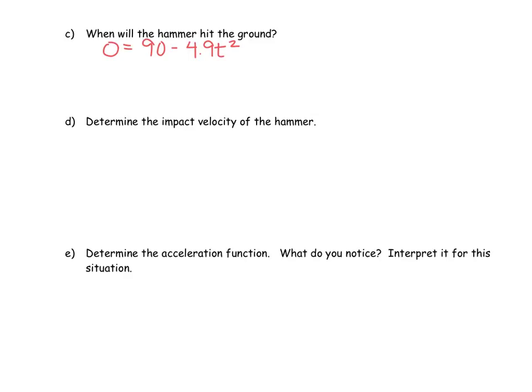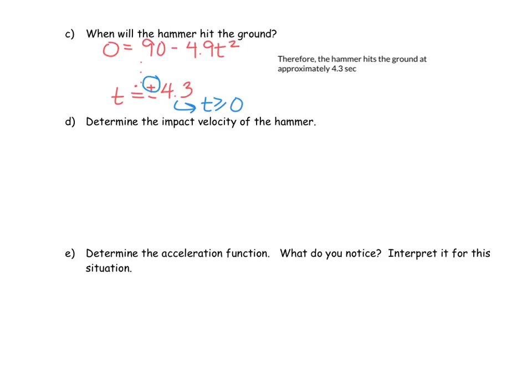And when I rearrange and solve, I'm going to end up with t is approximately equal to plus or minus 4.3. But we have to remember here that we're only going to take the positive one because t is greater than or equal to 0, and that was defined at the beginning. So now we're going to write our conclusion. And our conclusion is that therefore the hammer hits the ground at approximately, because we did have to round, 4.3 seconds.